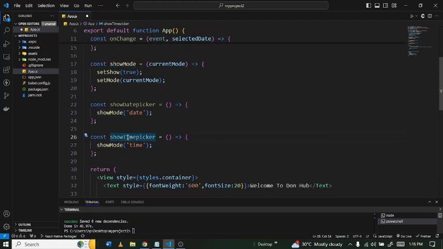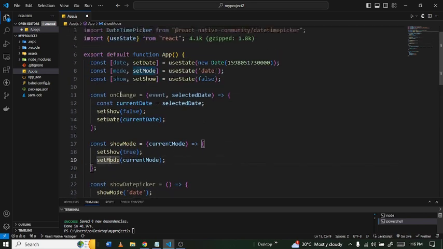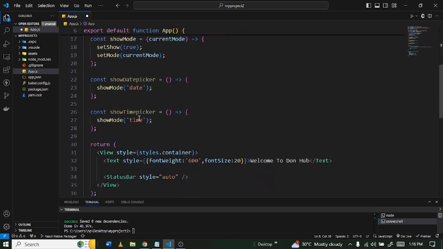Okay, so this function will call the showMode to change the mode from, let's say, date to time. So you pass in the mode here, and when you click on the showDatePicker, it's also going to call the same showMode and change the mode to the date.